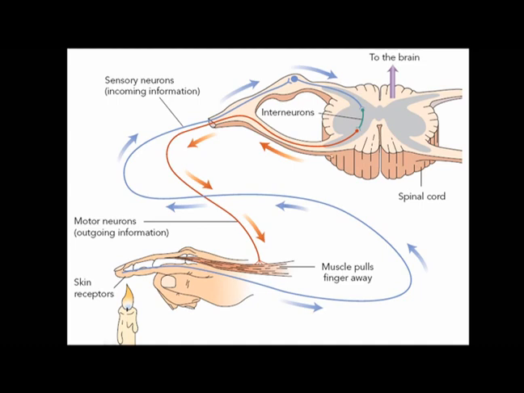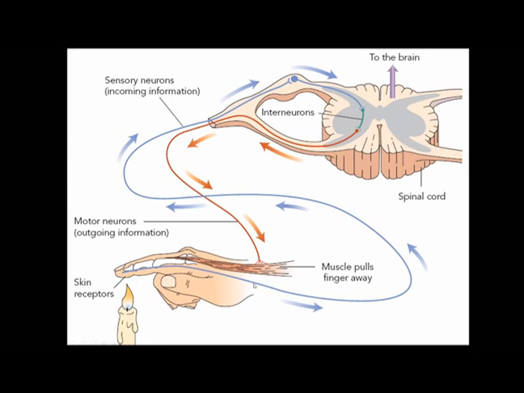So it's almost like a special case where our spinal cord is making a decision for us. And it's the interneurons, this connection, that's going to do that decision making here. And so this interneuron takes that sensory information that's coming in, evaluates it, and creates this reaction, this muscle response using our motor neurons, sending out a signal that's telling us to contract the muscles in our hand and pull our hand away from the fire.